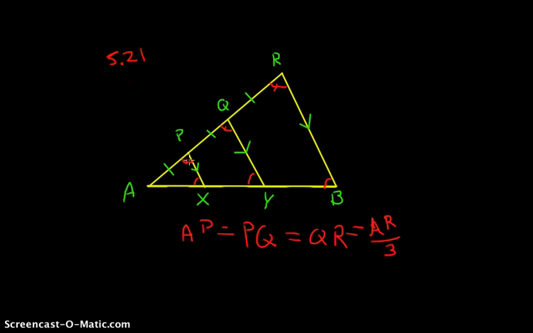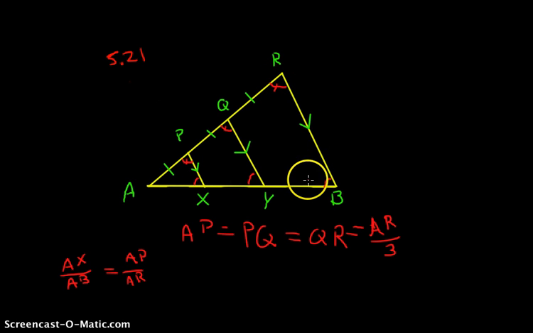Now that you have these triangles divided up, you can say, okay, now that these triangles are similar and you have the sides, AX over AB is equal to AP over AR. Because if you look at the triangle here, you have triangle APX. And you've proven with similarity that this little triangle here is similar to this whole big triangle by using the angles and parallel lines.